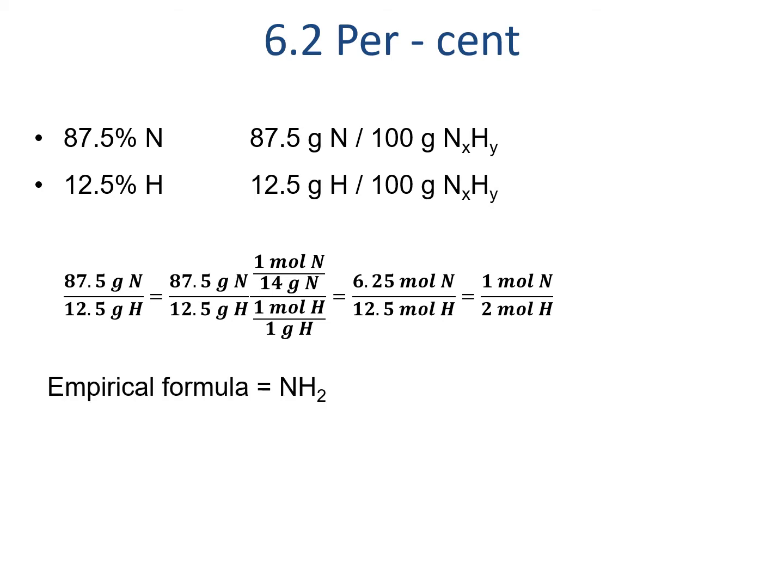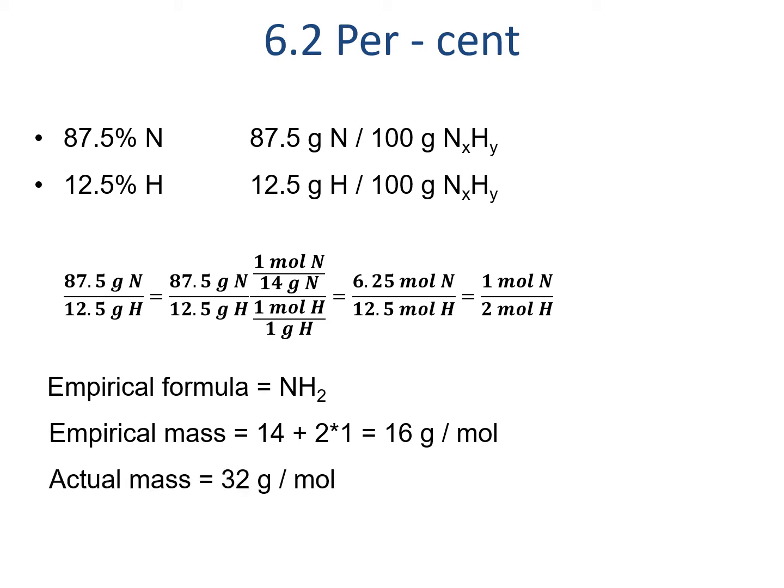Once we have a ratio of moles in a simple fraction, that gives us the empirical formula. Here NH2, 2 H's for every N. Associated with this empirical formula is an empirical mass, the sum of all the atomic weights, which is here about 16 grams per mole. The empirical formula and the empirical mass may be true values for this molecule, but the true value might also be some multiple of these. We don't know this from the data only because we only know the relative amounts, we don't know the absolute mass. However, mass spectrometry often allows us to calculate actual masses for molecules.